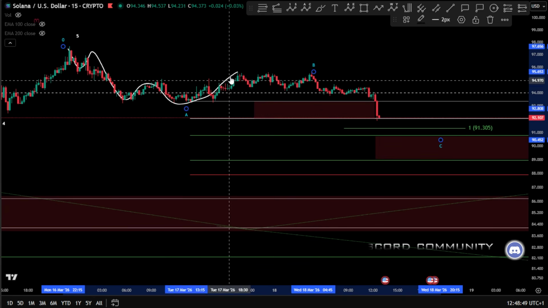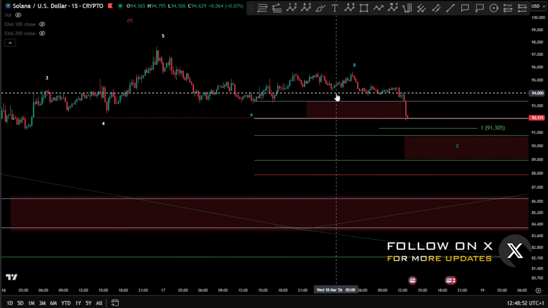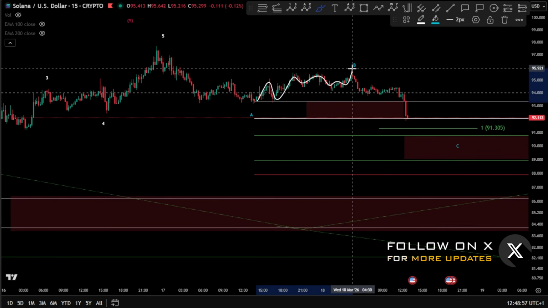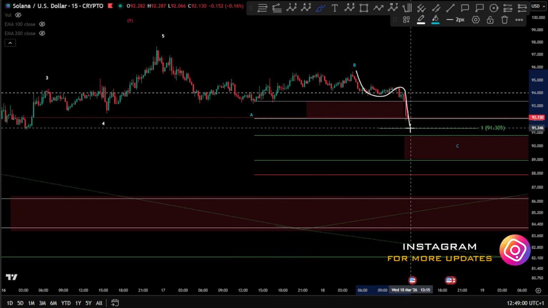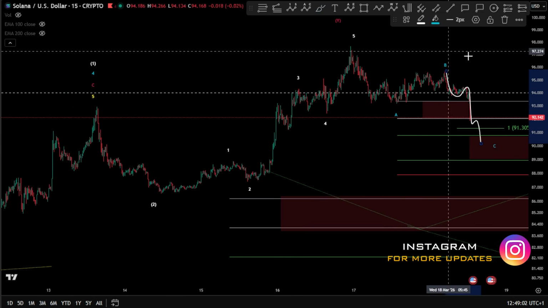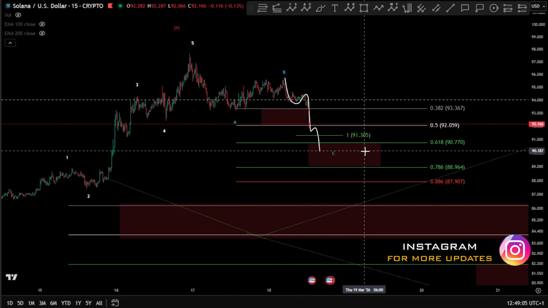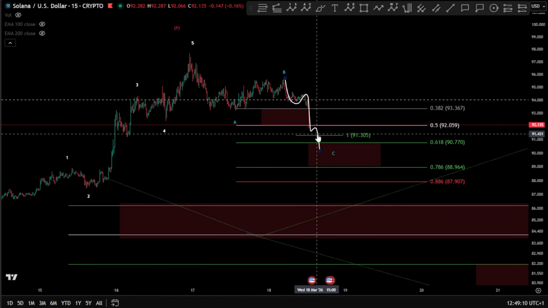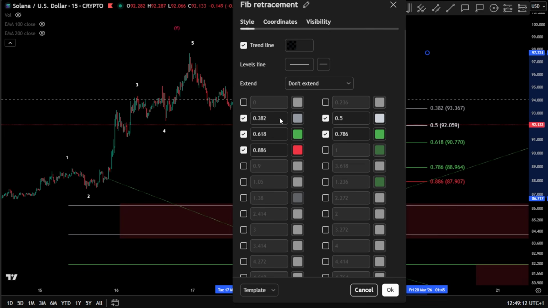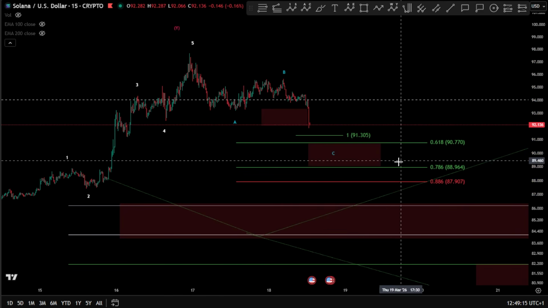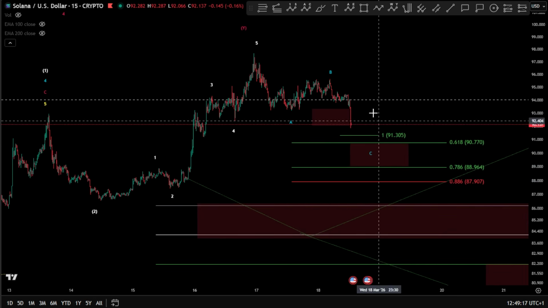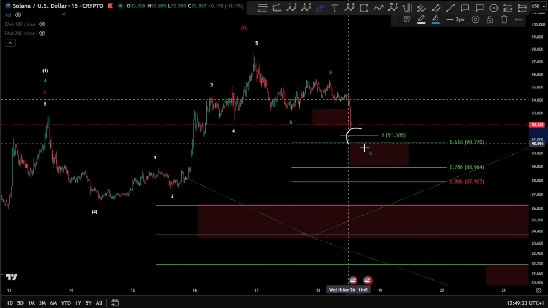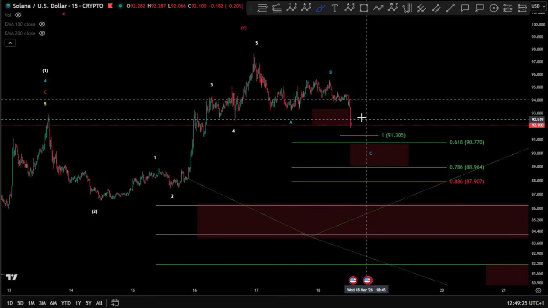So this is our wave A. We have an A, B, and a C somehow. It can be a W, also an X, and a wave Y, 3 waves, and we start a 1, 2, 3, 4, and a 5. Now, very required scenario here. Potentially it can be the 1-to-1, which is in confluence in this zone area. The first testing area is broken. That means we shift to the next one, which is the 0.618, 0.786. In case this is going to turn into something deeper, we'll see, of course, but very likely that this area might be taken over there.